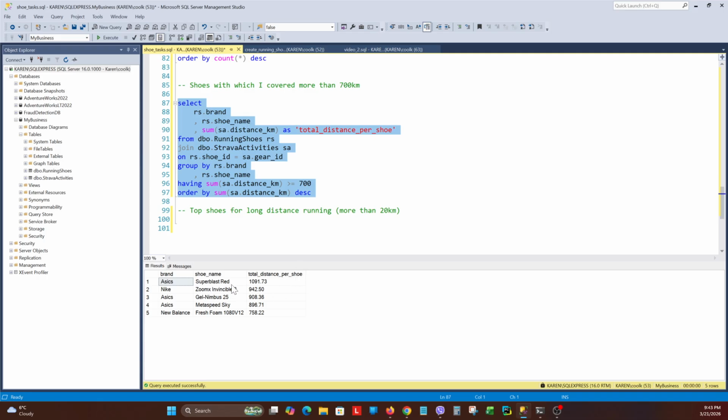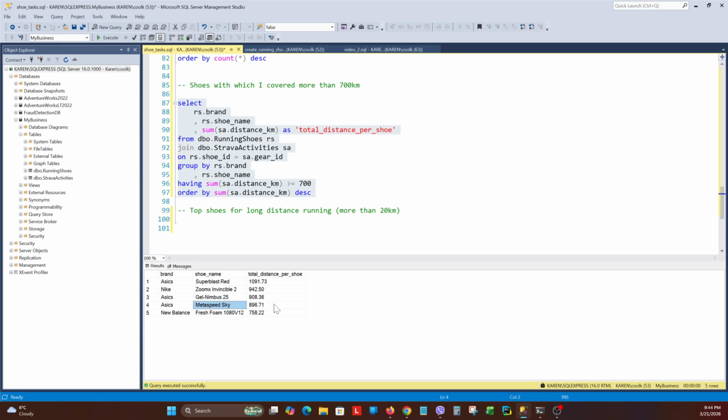Yeah, as expected, with the Super Blast, I covered more than 1,000 kilometers, and more than 900 kilometers with Nike ZoomX Invincible 2. I think they no longer produce these shoes. And yeah, I also used the Nimbus 25 for more than 900 kilometers.